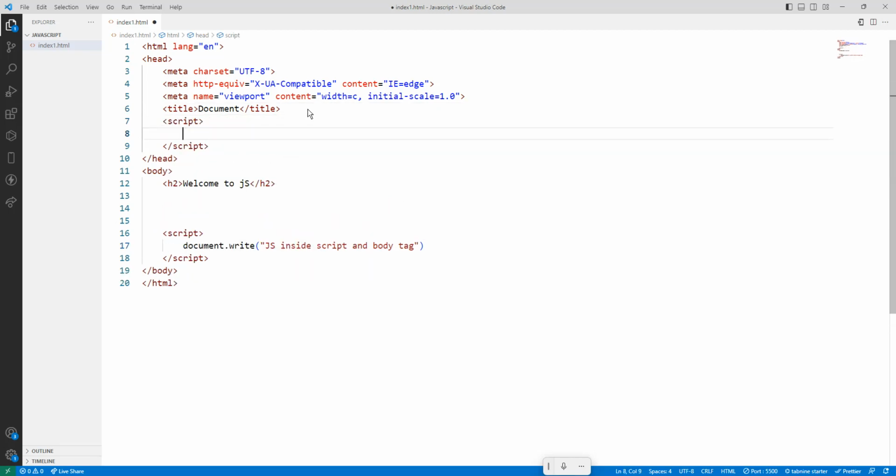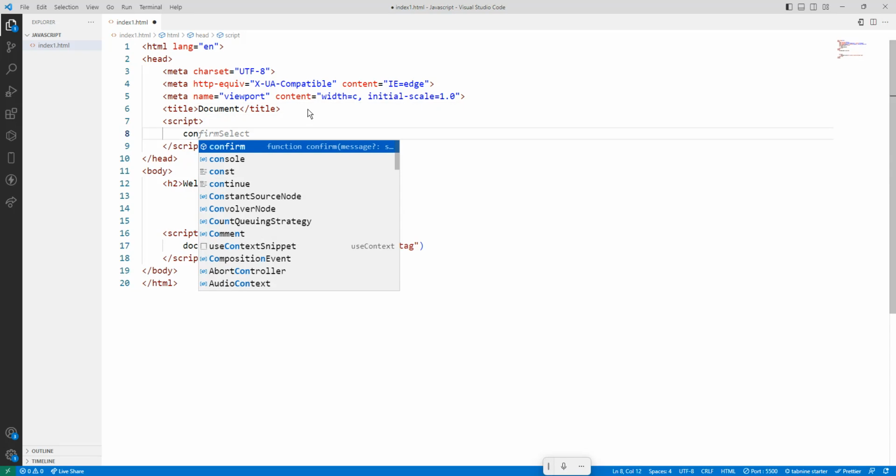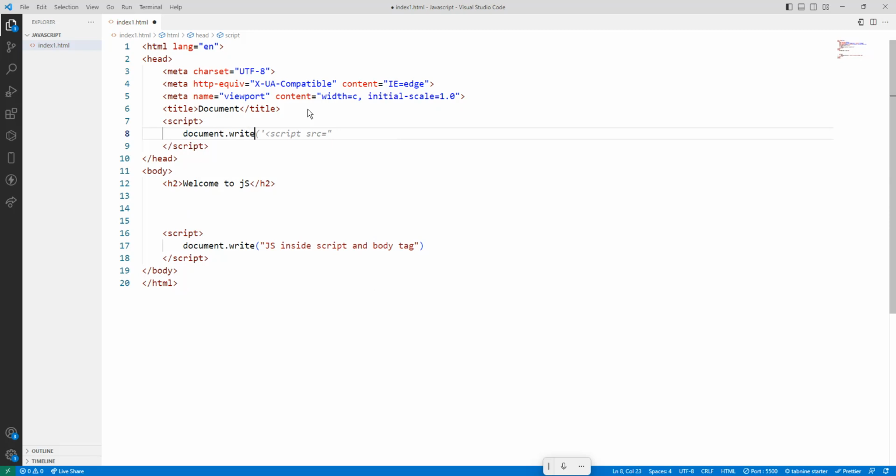Script, document dot write of JS inside a head, okay, inside a head and script tag.